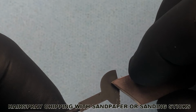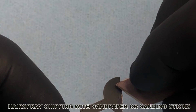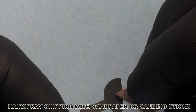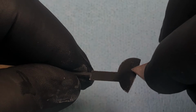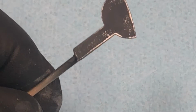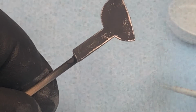This is a new technique I've been experimenting with lately, and I've found I've developed a much more precise way of creating those really small microchips. I like to use medium and fine sanding sticks for this job. I'll just dip them in the water and take a little excess off on the glove, and then start sanding in small circular motions. The results after about 5 minutes of work.